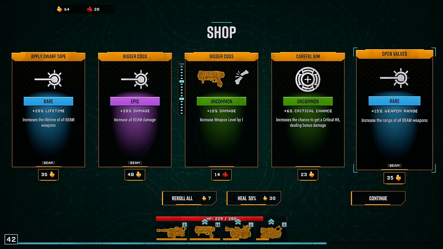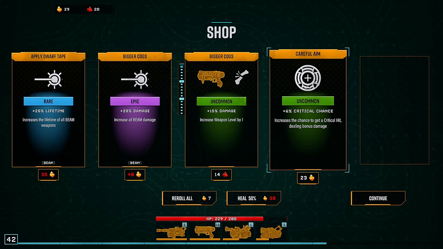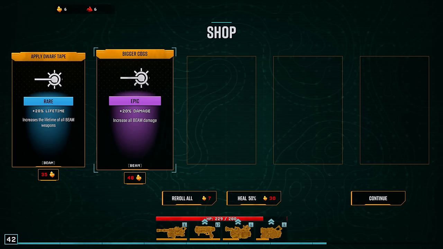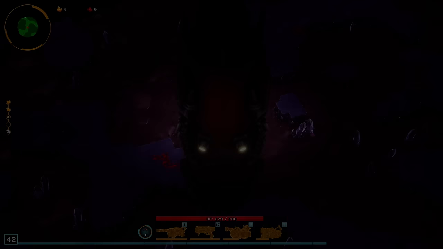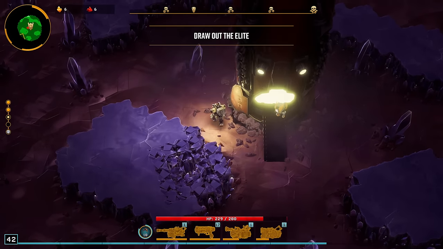Can I afford both of these? Because I kind of think I want to take the beam range over the beam damage. I'll take it. Then we'll do the critical chance, and then we'll do the damage there. Cool, that was a good one. Okay, so now we have three beams. You know the drill, miner. Fulfill your objectives, and let's get out of here.